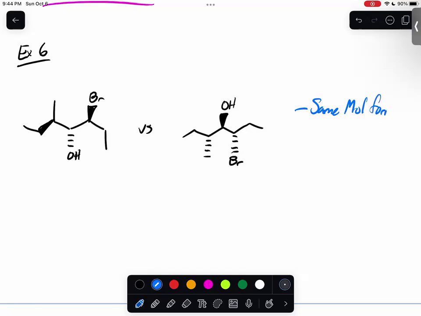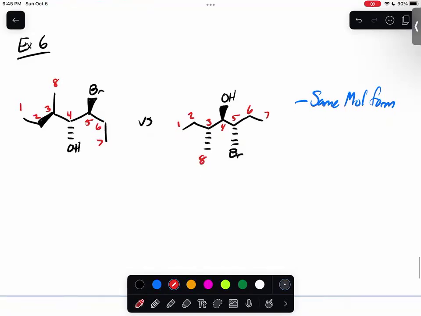And now you may be tempted to immediately say, oh, it is super obvious that these do not have the same connectivity. But don't be so hasty to say so, because if we number these, looking at the one on the left, if we start by numbering that carbon right there, we call that 8. We can do the same thing on the molecule on the right, and we see 1, 2, 3, 4, 5, 6, 7, and 8. Off of carbon 3 is carbon 8, carbon 2, and carbon 4. Great. Off carbon 4 is the OH, and off of carbon 5 is the bromine. These actually have the same connectivity. That means the thing that might be different is their stereocenters.